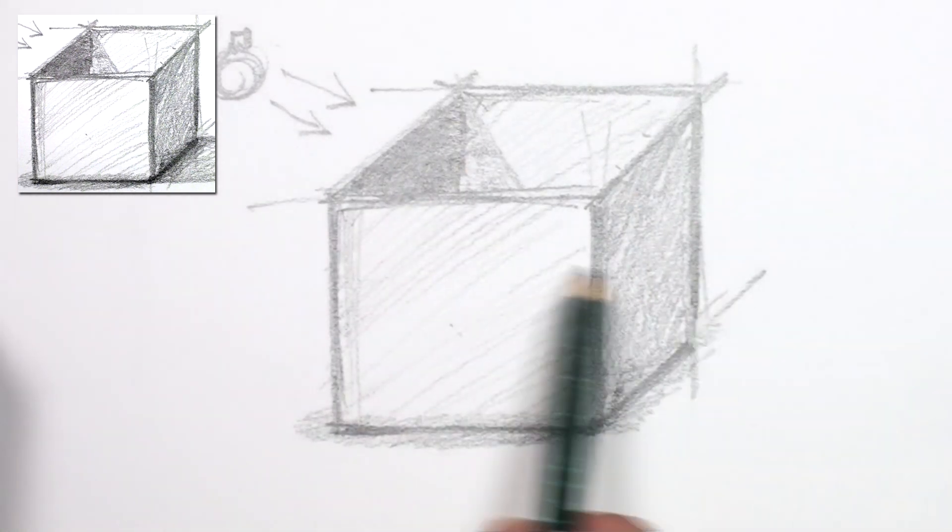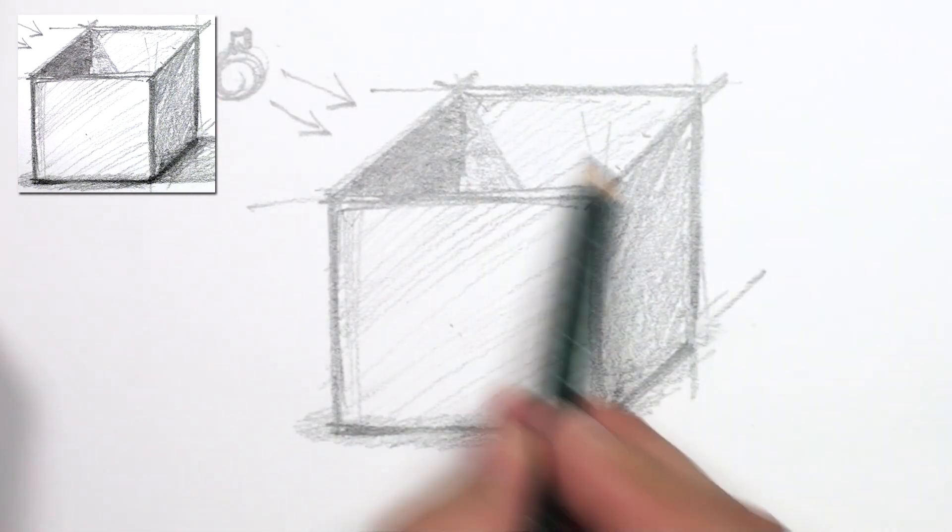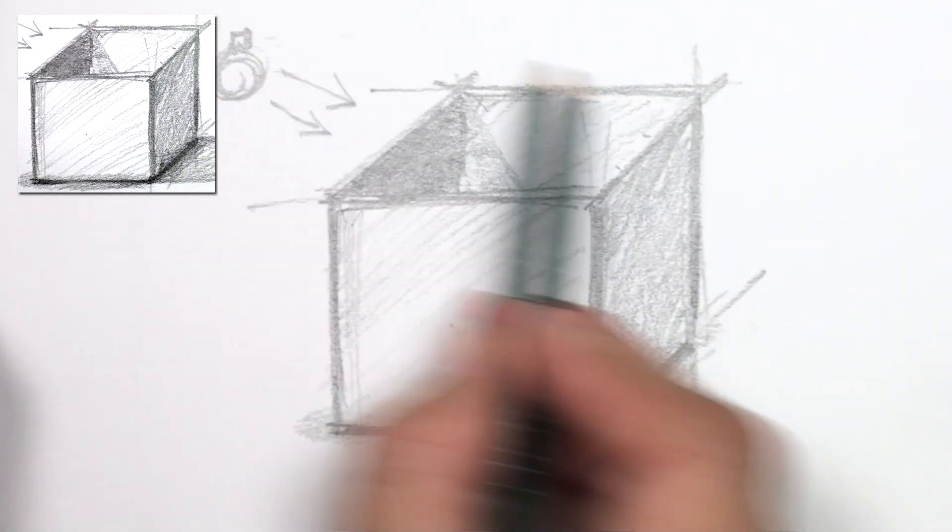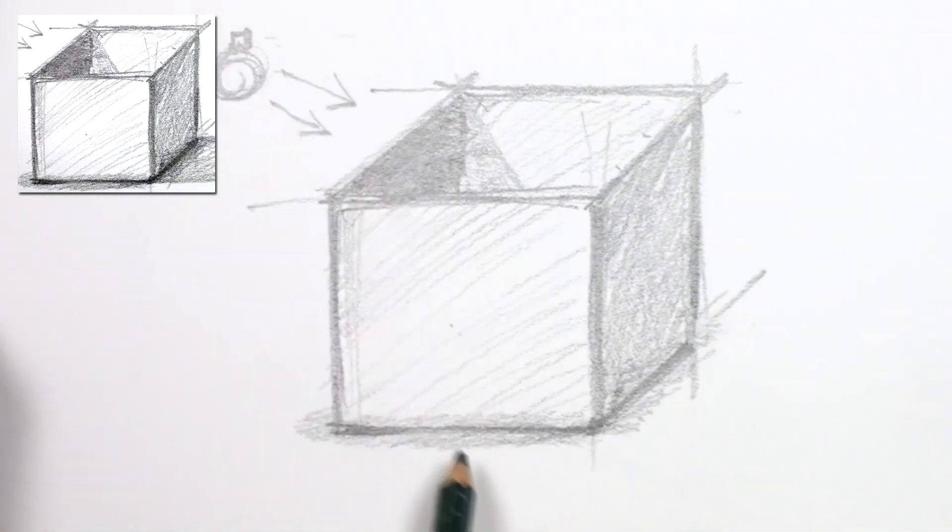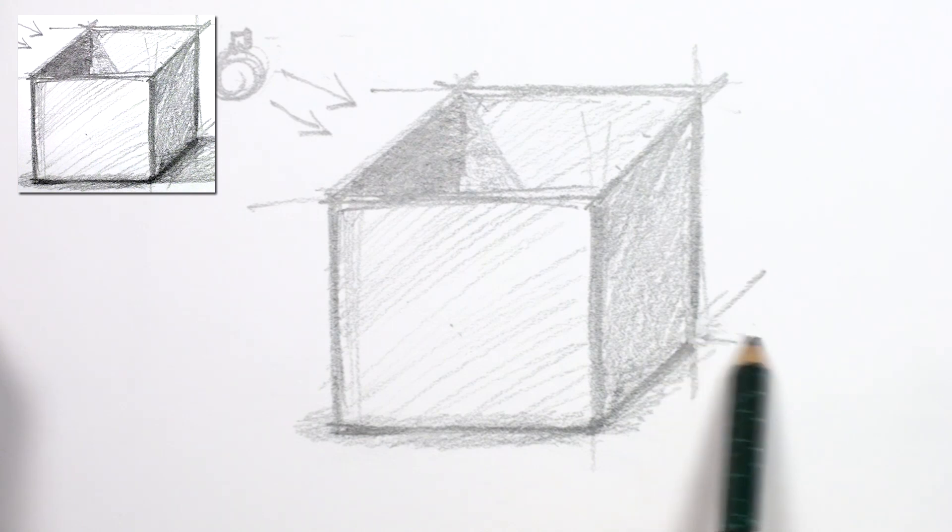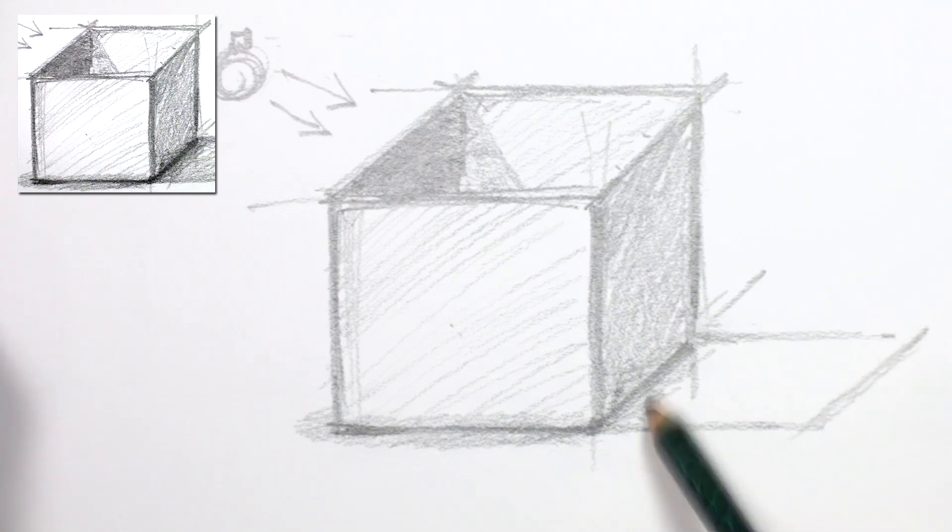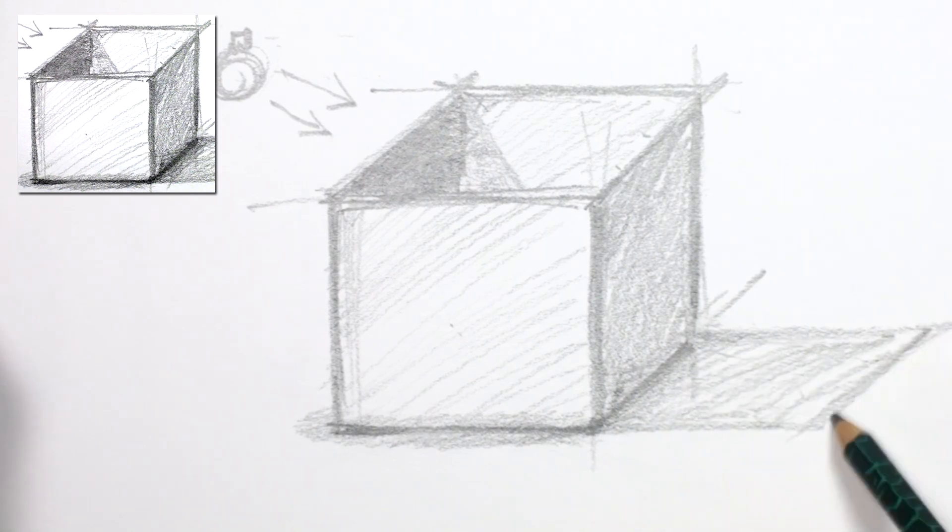So now let's talk about the shadow. This box is going to cast a shadow. And depending on where the light actually is, that'll help you determine the shadow. We're going to fake this a little bit and just draw a straight out shadow like this. But really the angle of the light will determine how long this shadow is.